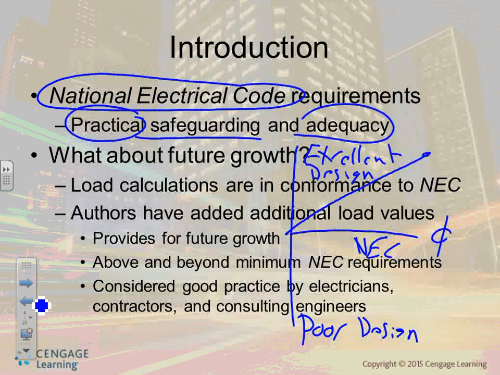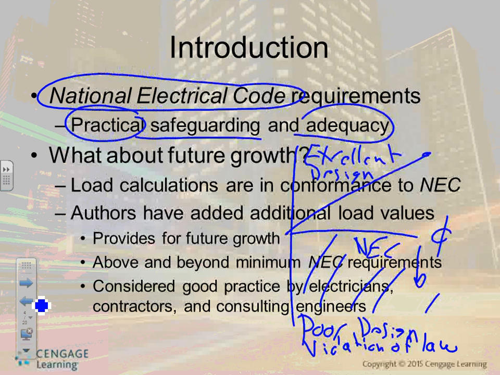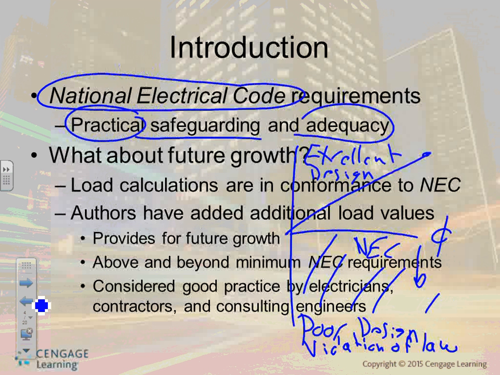0. Do you see now why they say, when you tell them that Chad is doing all this calculation, we're going to up it? Designing to the NEC code book is what? 0. If you go below the 0, where are you? In which territory? Not just poor, violation too. I have to add violation. Violation of law. It's not a felony, it's a misdemeanor. You're in the misdemeanor area. Literally, if you go below the code, you are breaking the law, electrical law. And I'm not joking, it is electrical law.